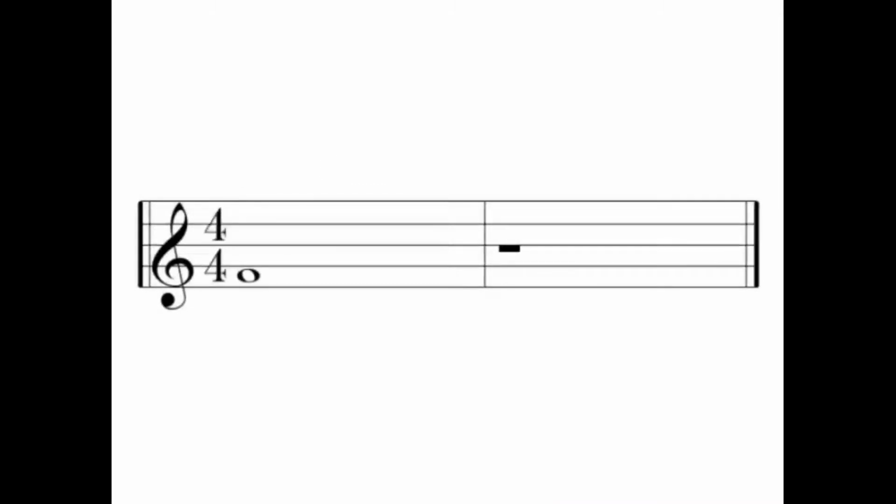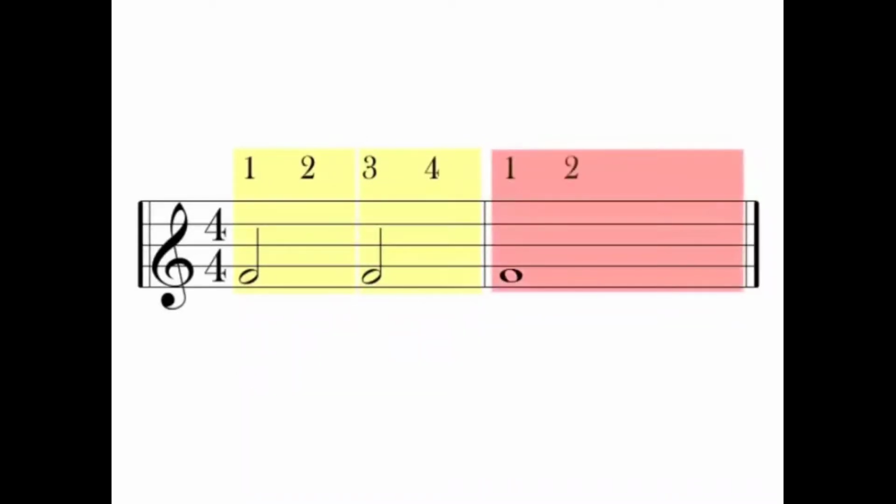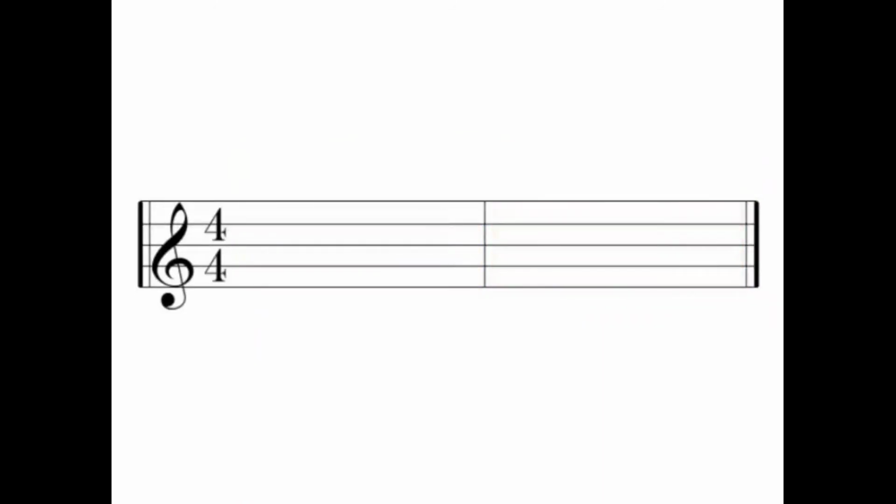So let's stick with 4x4 time signature and let's talk about half note. So a whole note has 4 beats, and if divided by 2 we get 2, which is the value of a half note. So 2 half notes can satisfy the 4x4 time signature's measure. Similarly, one whole note equals 2 half notes, as you can see in the picture.